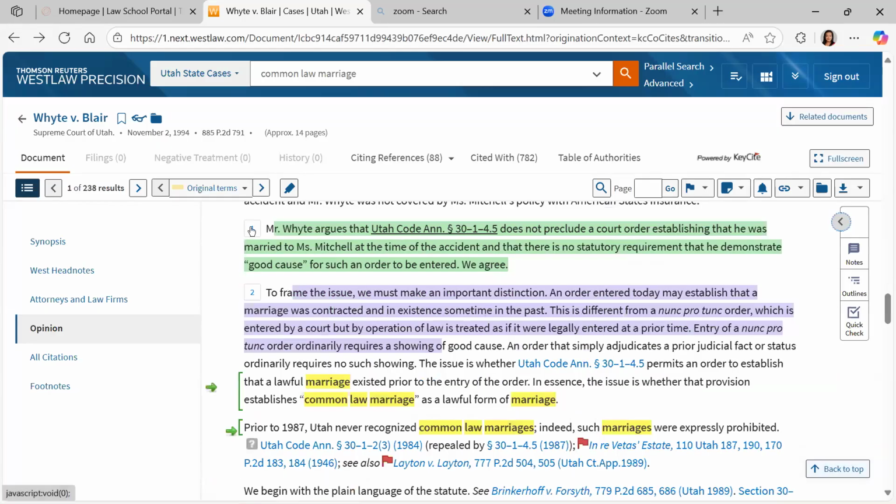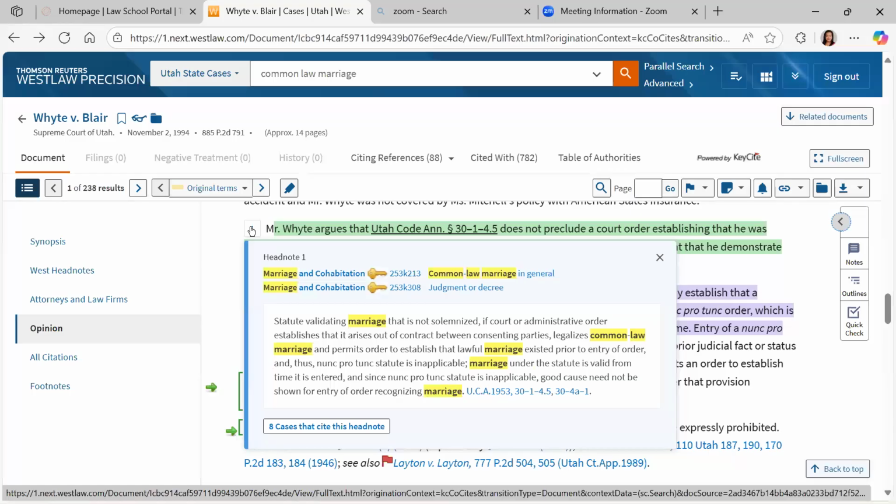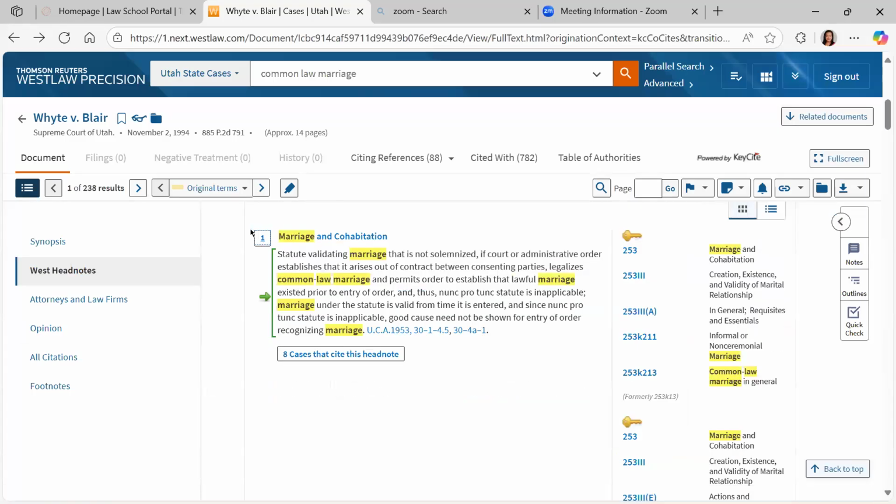But there is one last way that I want you to use this case. I'm going to go back to the head note. So let's say I am looking at head note number 1 and I am thinking to myself, okay, I got White v. Blair. I might need some more stuff. I looked at KeyCite. I've looked at the statutes, the notes of decisions, and I still don't feel like I have enough. Maybe I need some more information. Or perhaps maybe I started with a case and I want to expand even deeper into this particular issue.